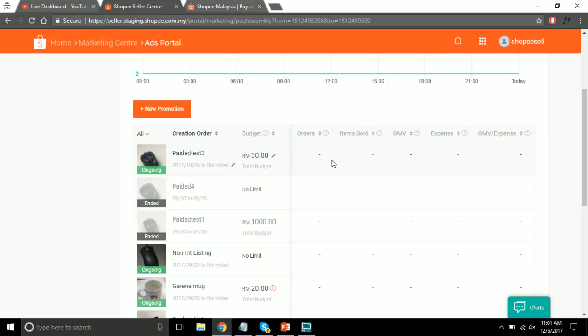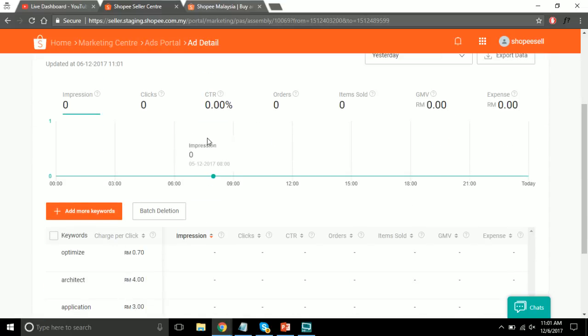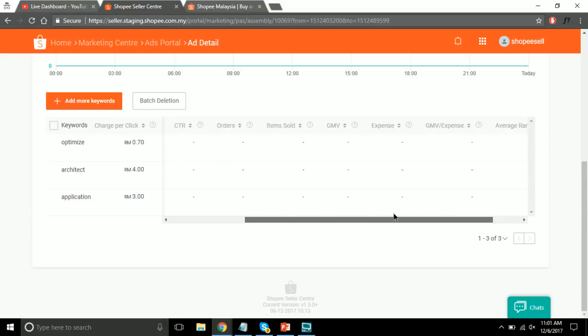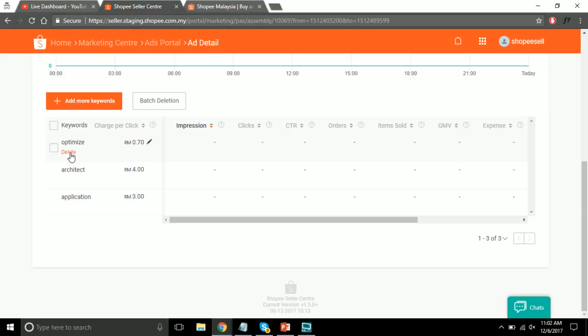So that's on the product level. If you click on the product, you dive down into the keyword level. The keyword level gives you the same columns as well for you to measure the performance of your ad. You can adjust the keyword, the pricing for the keyword right here, and also delete them if required.